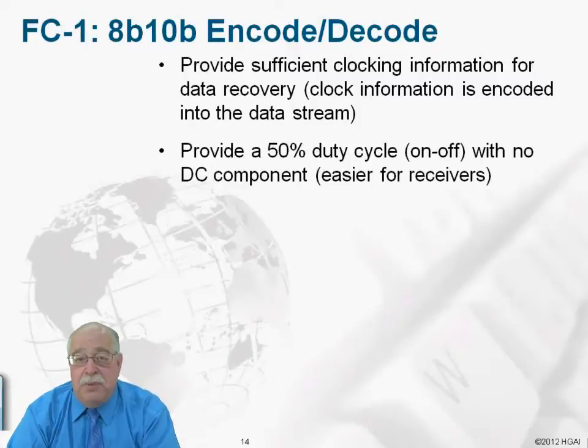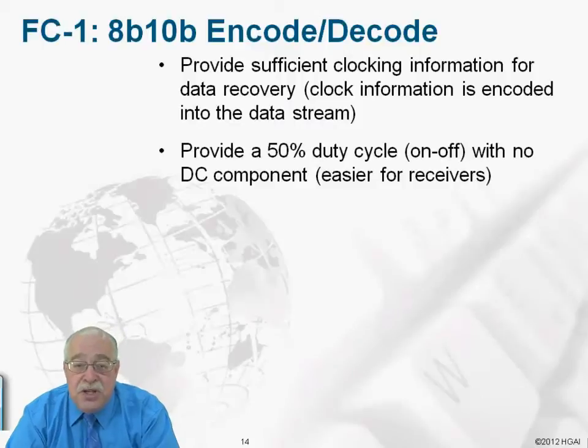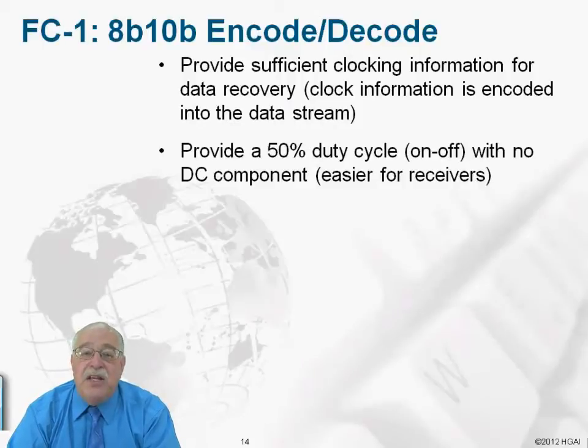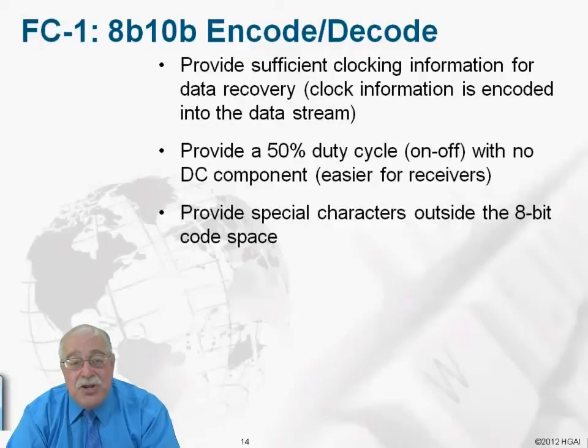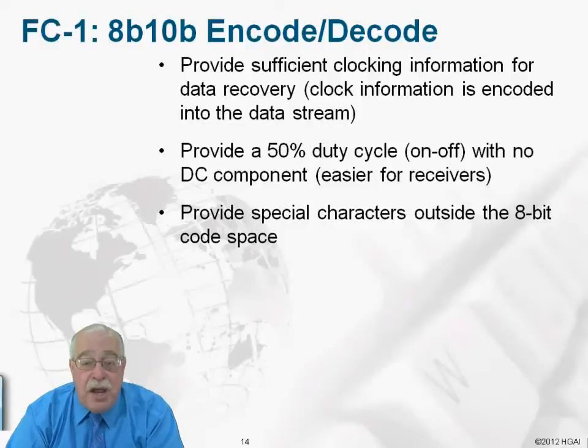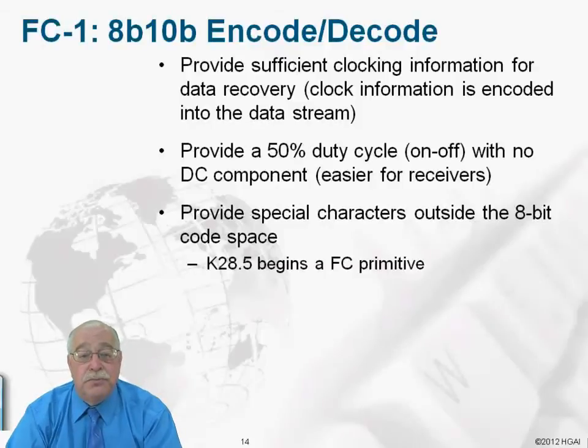We also, with 8b, 10b encoding, ensure a 50% duty cycle with no DC component. This is the idea of making sure that we're balanced over time in terms of the number of zeros or the number of ones that have been placed on the link, headed towards the receive side. And the reason why we 8-bit, 10-bit encode is so that we have enough information in the 10-bit space to be able to provide some special characters that don't appear as a part of the data stream that can be used to identify ordered sets for in-band control.